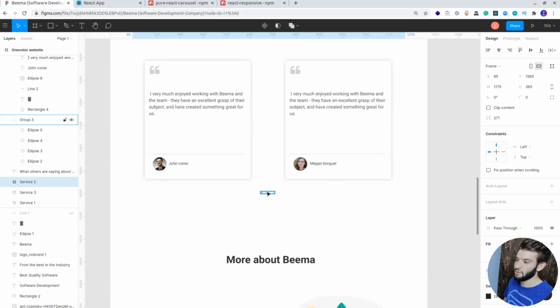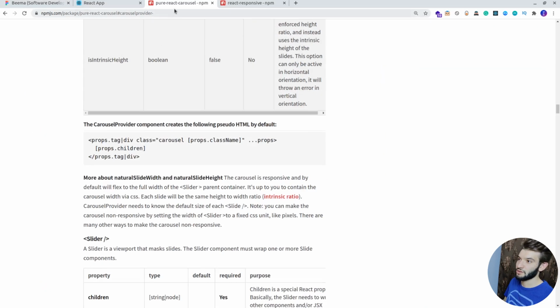But anyway, what we're going to be working on here is actually the carousel thing. So this carousel is going to allow us to navigate between multiple review sections. So actually here, each section includes like 2 review cards, and we're just going to be calling it a review card. So it has 1 or multiple review cards, and you can go back and forth between these review cards and view more cards from different people. So this is actually the vision, and this is going to be created right now with the help of pure React carousel.